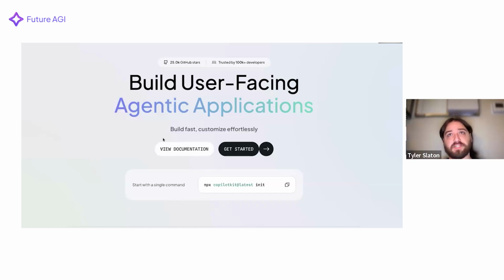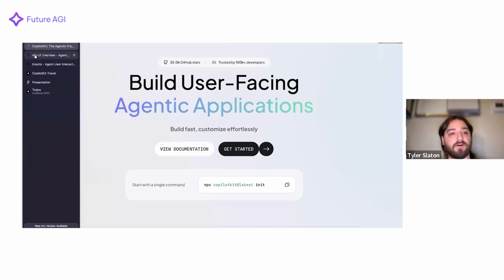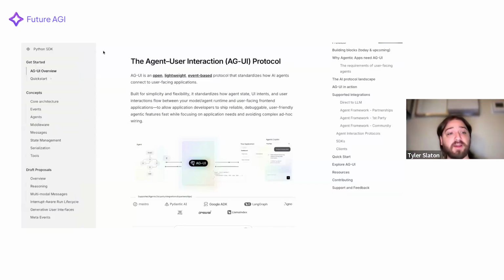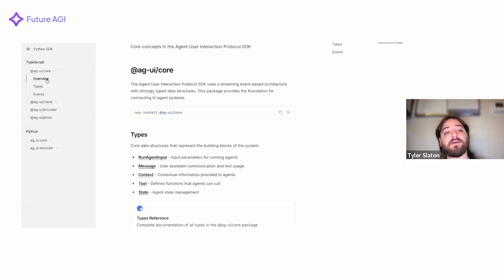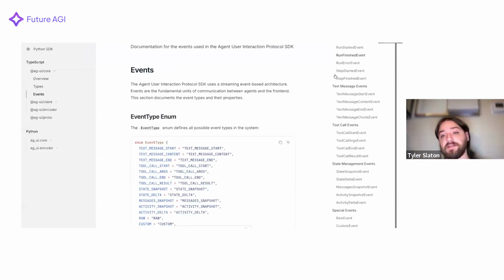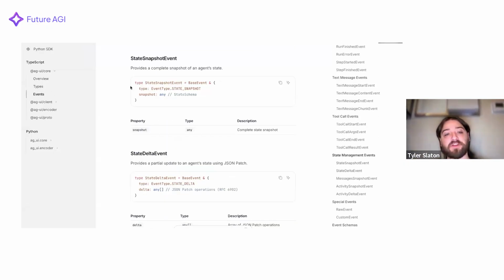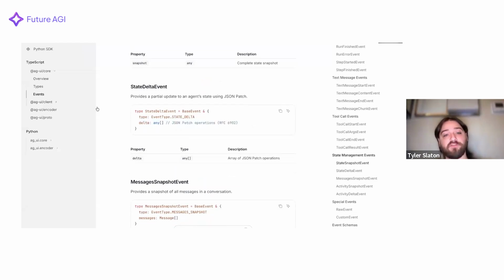Mastra is a little bit different, where it's the exact same way, except they have this memory primitive and they have structured memory within that. And that's actually their concept of state that we interact with when it comes to things like shared state. So as your structured working memory gets updated by the agents, that gets emitted as state snapshots through the protocol. So the stateful abstraction of Copilot Kit is actually these state snapshot events here, where you can send a state snapshot of any data. You can also send deltas as well over the wire.